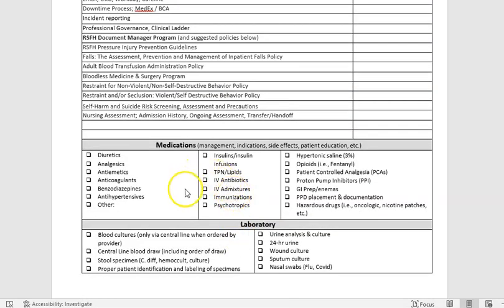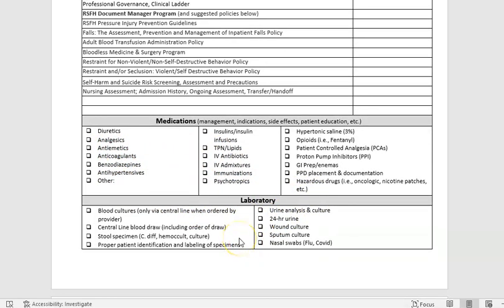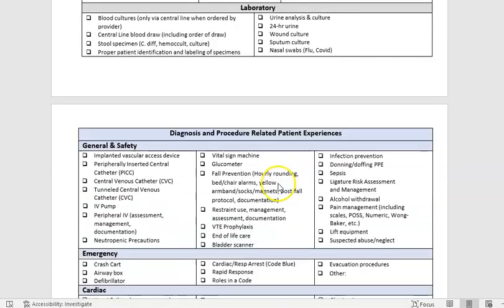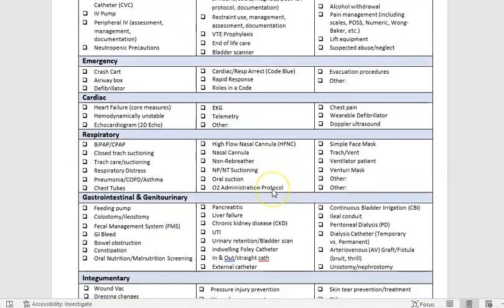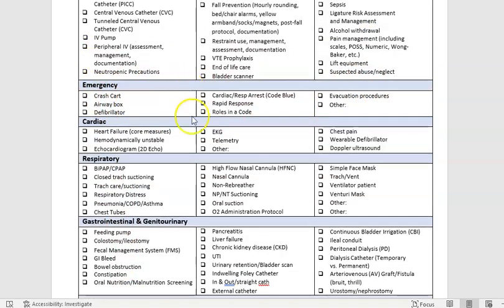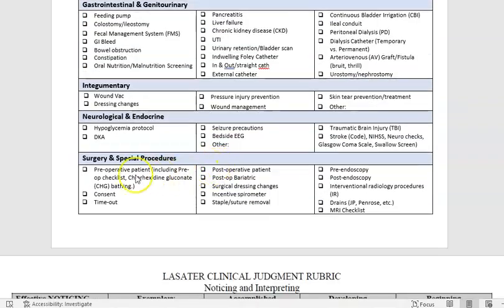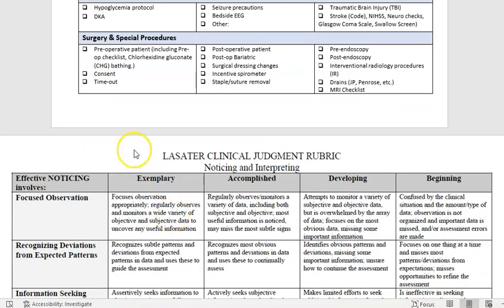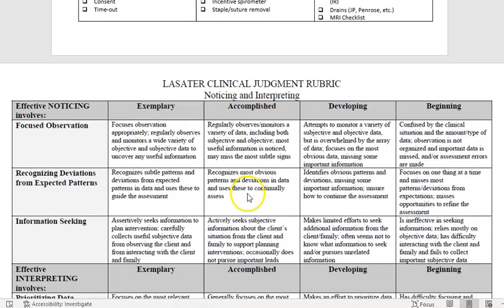The remainder of the document is just some things that you may want to go over with them, as well as things the clinical specialist may want to discuss with them. And these are things that can be completed anytime as you progress through orientation or even after orientation. Some of them are system specific, as well as stuff that pertains just to emergencies or special procedures.